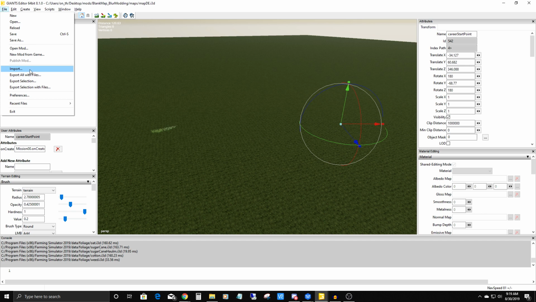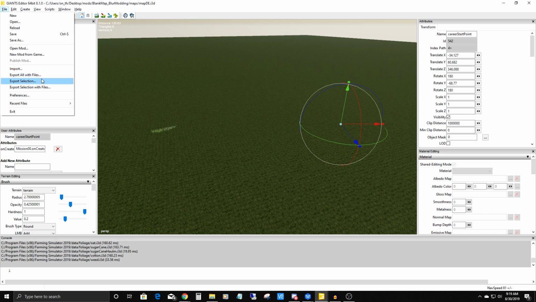Okay, so import is important, because that's where you'll import from that imports folder like I was talking about. If you export things out from another map or download them off the internet, and you want to grab the i3D file and import it into your map, so it's basically like grabbing a file from somewhere else and sticking it in your map. That's what the import is.